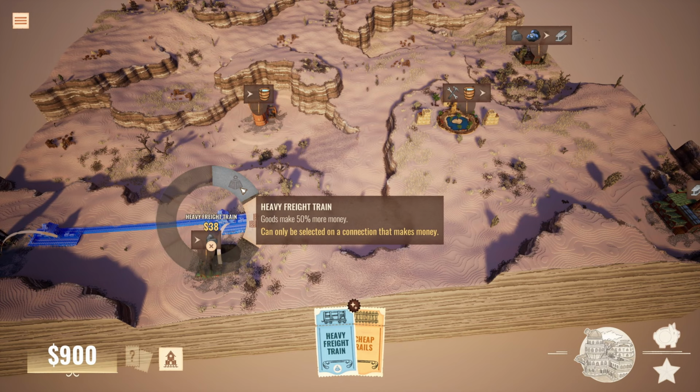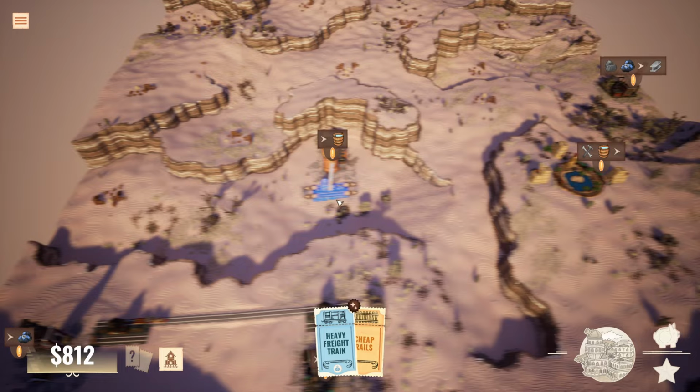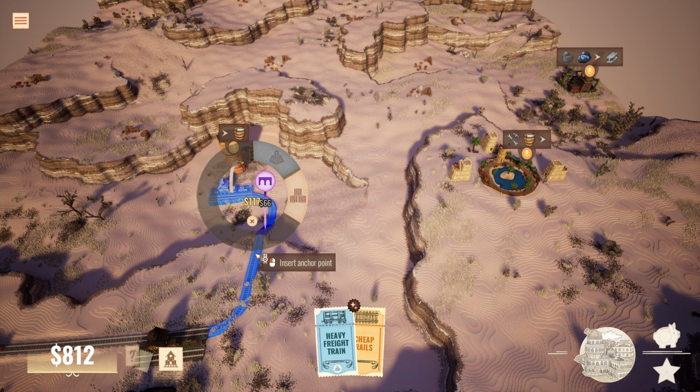Oh, and it doesn't make any money, so I can't use that card. Okay. Station number three. Something's going to get built over there, so let's make sure we leave this open so we can plug whatever that is into this rail network as well. We're going to go to there, except I'm going to drag you out around there.